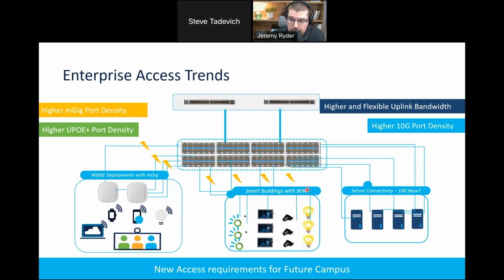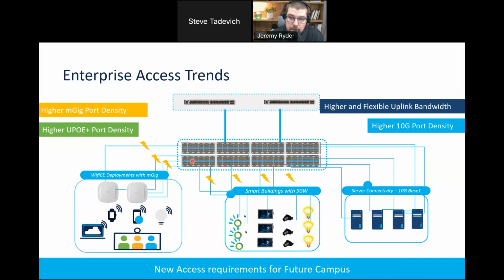You can see here 90 watts. That is referred to as UPoE plus. There's a 60 watt standard referred to as UPoE. And for a number of years, we've been relying on a 30 watt standard referred to as PoE plus. So a couple things, I need to be able to provide more power from my switches on a per port basis. So you'll see switches rated for different per port PoE capabilities, be it that PoE plus 30 watts. That's very standard at this point. But UPoE ups that capability to 60 watts.